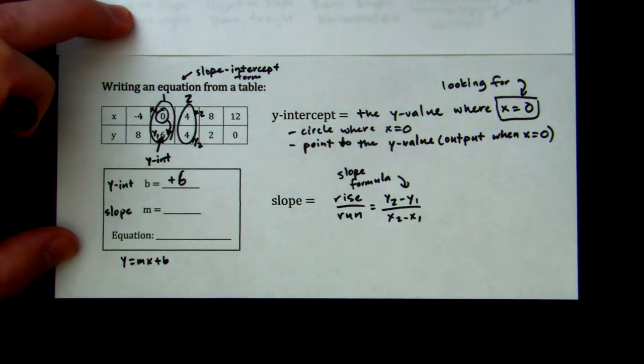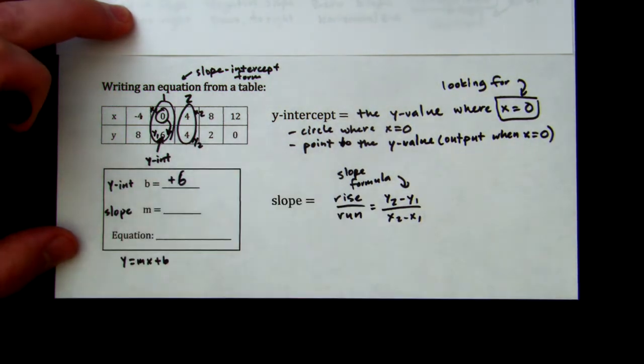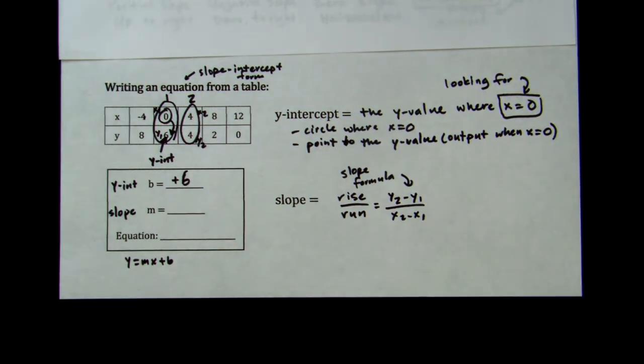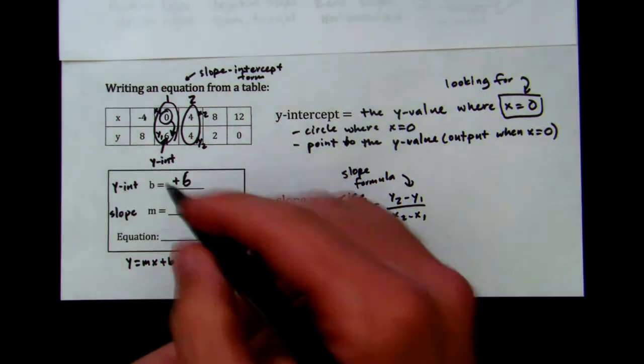Now, when we plug it into our formula, y has to go on the top. We are still seeing folks mix up their x's and y's. Y has to go on the top, x goes on the bottom. So you really need to pay attention to where the y and the x value are on our table. So I'm going to plug in here.